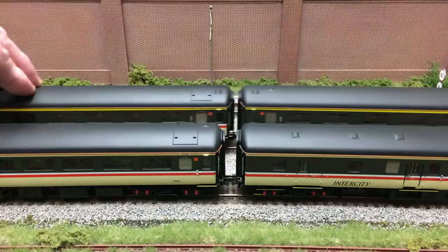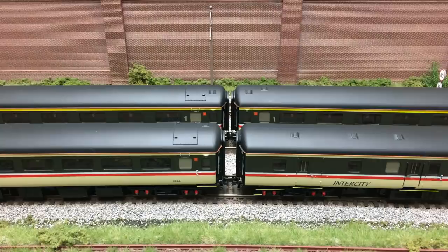Okay, so they are a powerful magnet, and I'll run them on the layout to check the clearance with the coach. So we've obviously got no coach rub. We don't want to be damaging the end of our coaches, and I have to say straight off the bat, what an improvement visually.